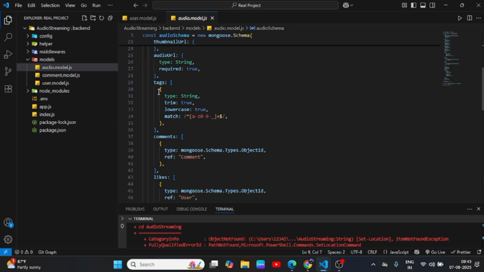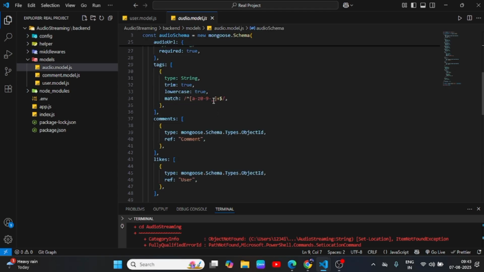And then tags. When users upload audio, they can provide multiple tags. That's why we have put an array. Inside the array we put our object: string, trim true, and lowercase true. Whatever you put, maybe lowercase or maybe uppercase, inside MongoDB we convert it to lowercase and then match.